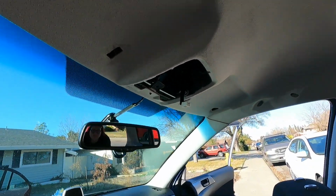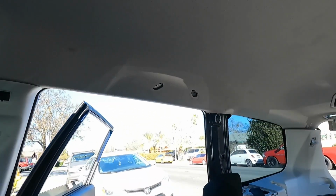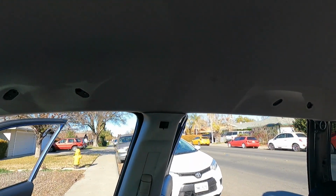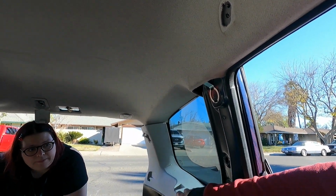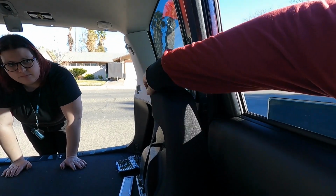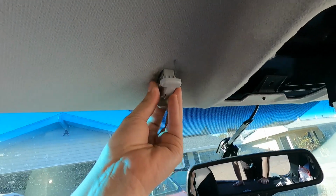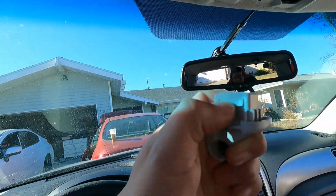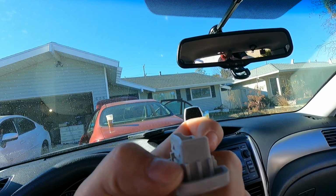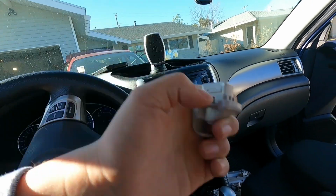Okay, so I took out the lights, the visors, some side paneling so that it's just easier to lift the headliner out when we're trying to pull it down. You have to remove these right here beside the seats. They just pop out. Also, there were the clips for the visors. This thing was so hard to get out because I thought you just popped it out like the other things in the car, but you actually press in the side so that you can pull it out. I ended up breaking it a little bit because I just yanked it out with my force. Just press it in and then it should come out.